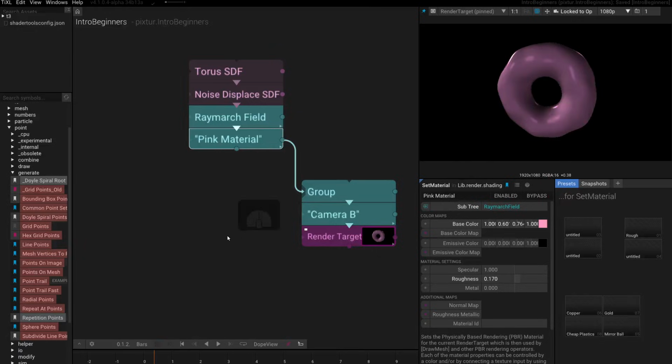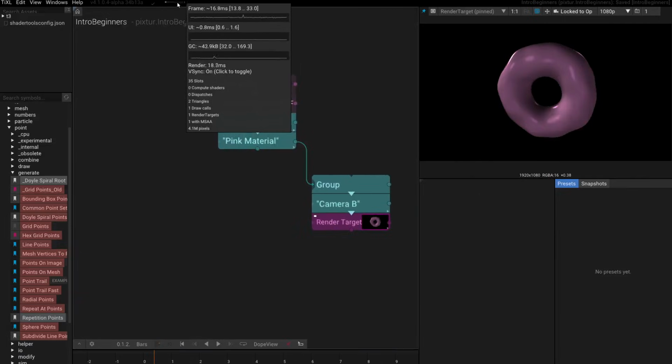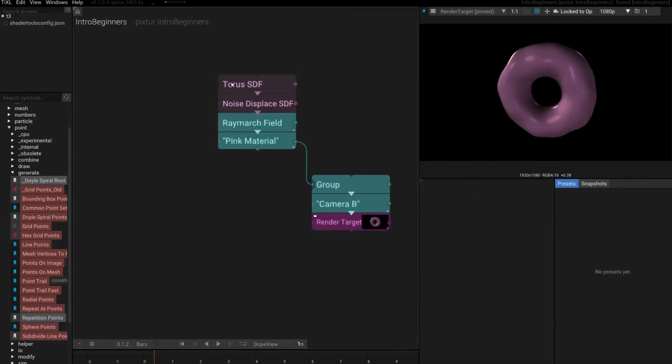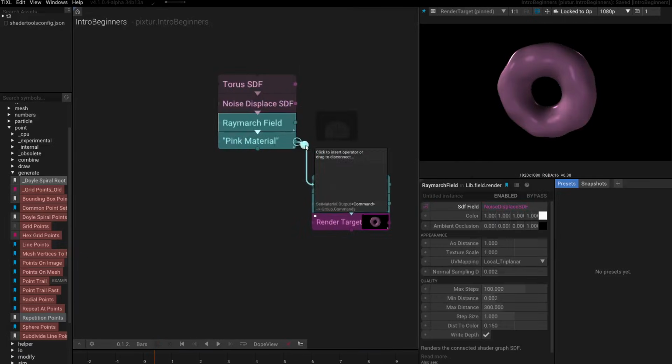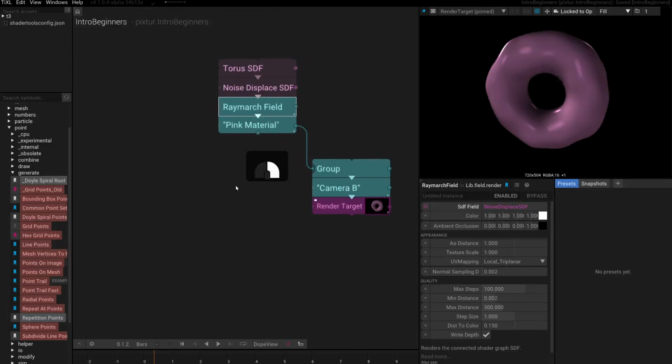So let's increase this again. I just noticed that my frame rate was going down because we are raymarching, and doing this means that we re-march this whole thing twice in full HD, which is a little bit slow for my notebook here. So actually, let's go back to Phil here to reduce the frame rate a little bit.